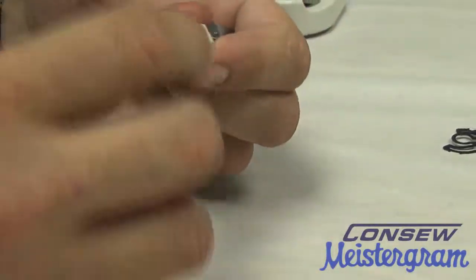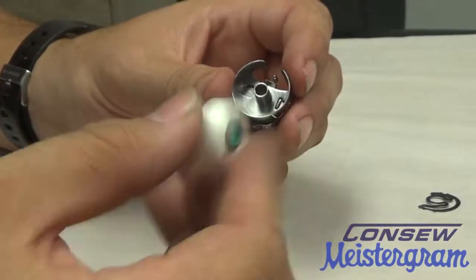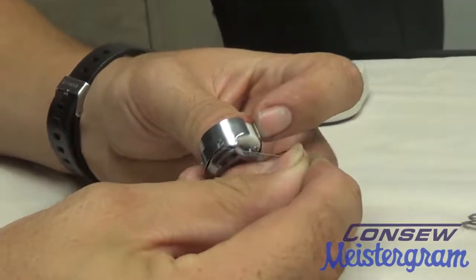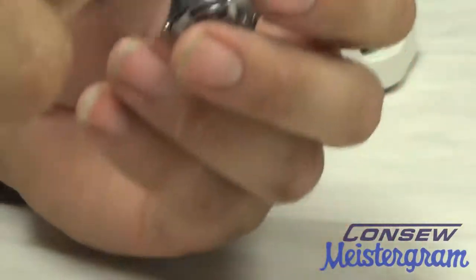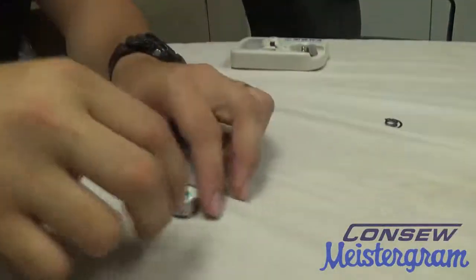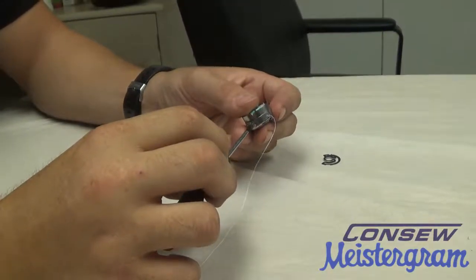In this case we have a magnetic-sided bobbin, so we will leave the backlash out. We'll go ahead and thread the bobbin case to check and adjust our tension. This is a single-sided magnetic bobbin — a Filtek magnet line. We'll insert it, thread the first portion, and come up to the spring. The first method of testing tension is holding the bobbin by the thread without threading the pigtail on top, and tricking it down a bit. What we're looking for is that at the time of tricking the bobbin, it should drop down about two to three inches. As you notice here, it's coming all the way down and hitting the table, so we'll tighten the tension up a bit more.